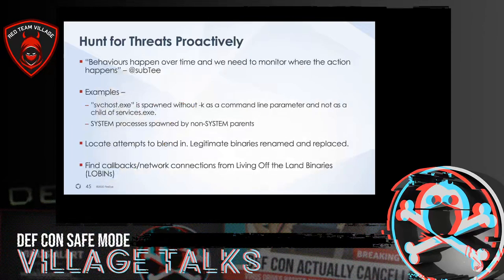And as Subti puts it in his talk, along with Ross Wolf, called Fantastic Red Teams and How to Find Them, he says that behaviors happen over time, and we need to monitor where the action happens. So, for example, svchost.exe being spawned without the -k command line parameter is something that's quite obviously suspicious. And svchost.exe being spawned not as a child of services.exe is also something that you should be looking at, because the normal process relationship of svchost is as a child of services.exe, and again with the command line parameters having -k and the name of the service after that.